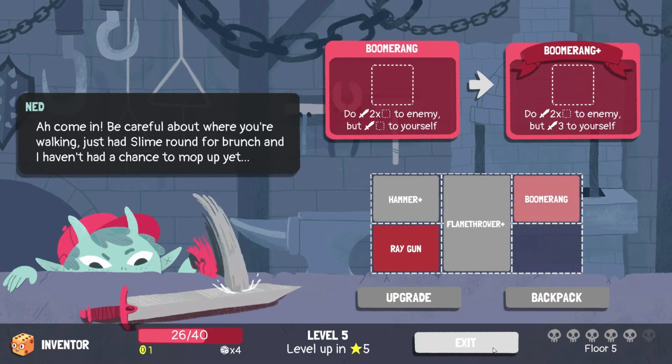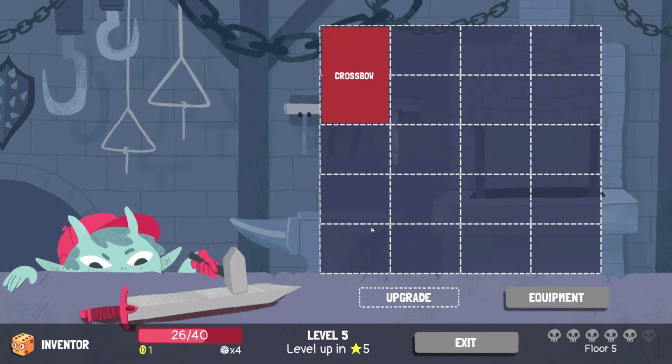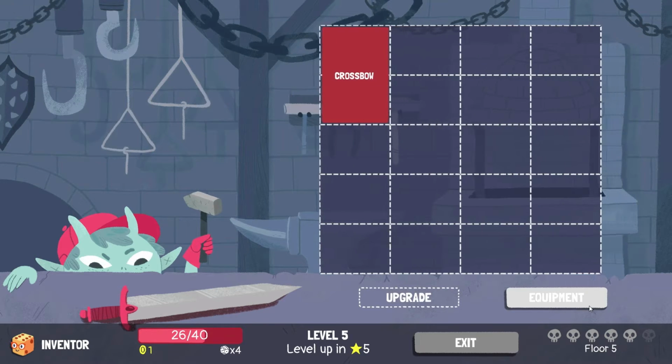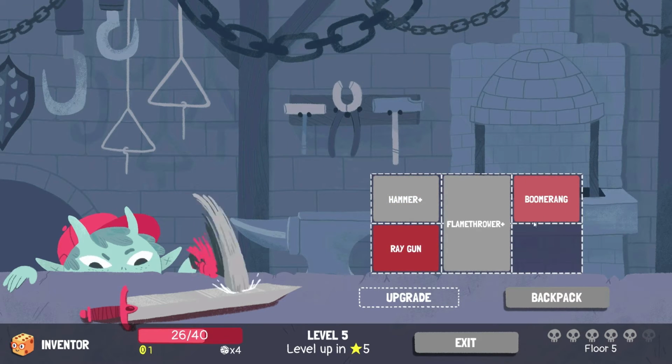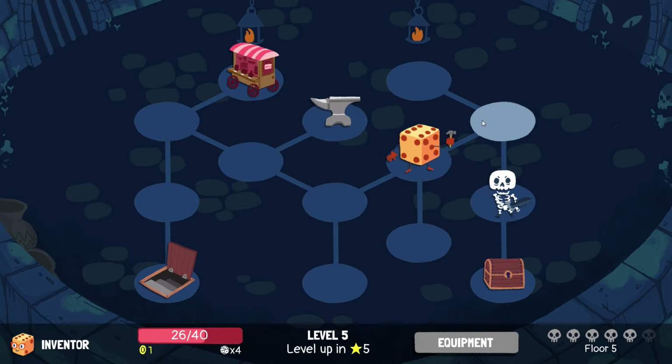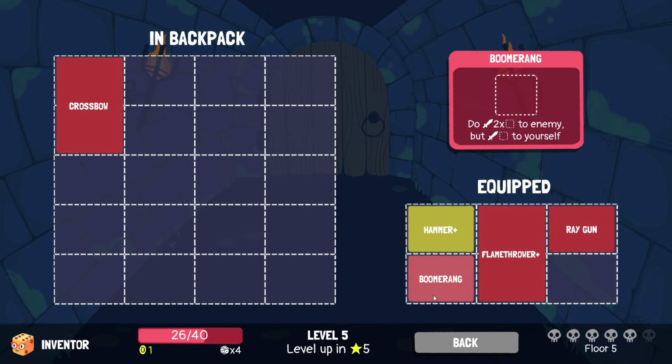But unfortunately, this is also where we have to consider crossbow. We want to get the plasma cannon, but maybe we'd honestly rather dump boomerang, because the crossbow is something that we can use in the next combat, but the boomerang really isn't. It's not something I want to use against a boss fight.